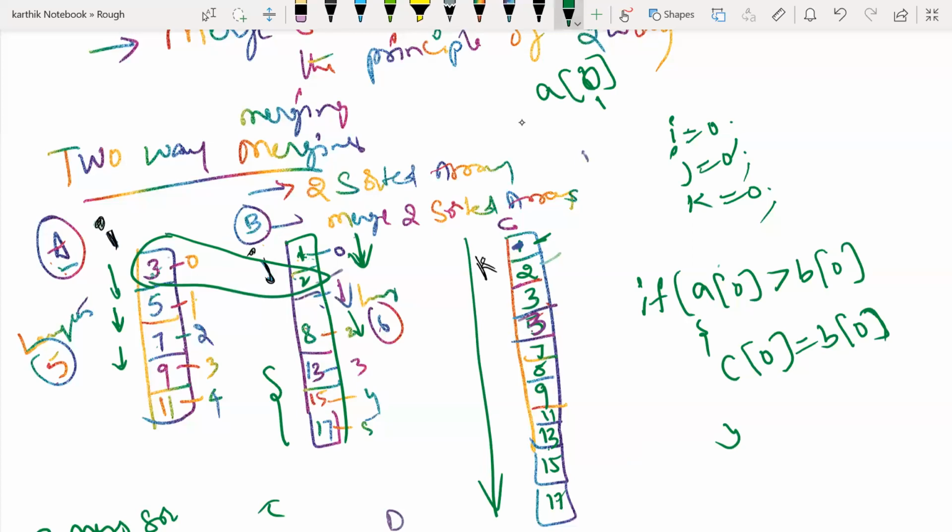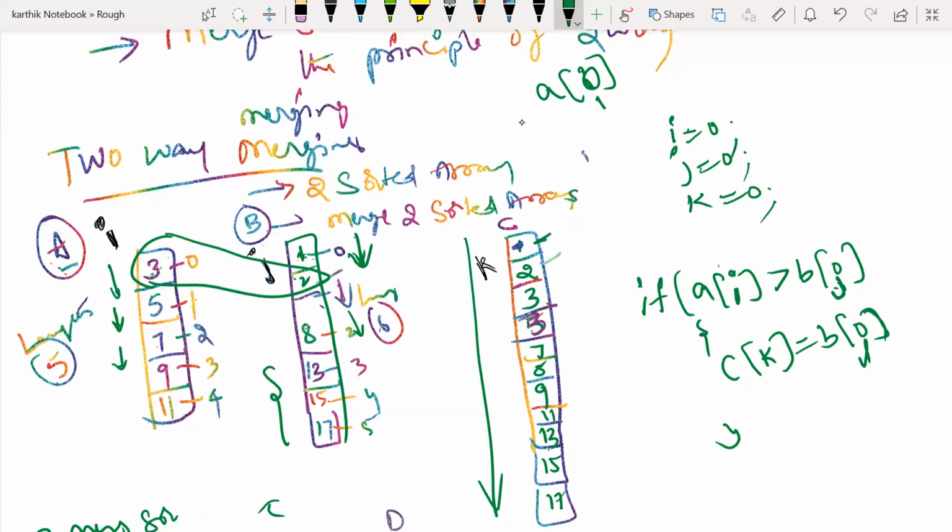Now, in order to make it dynamic, instead of taking the index value, can I take an I value? Because the index starts with 0, I will put A of I, B of I, C of I. So for A it is the I variable, for B I am taking a J, for C I am taking a K. Now, 0 is done.